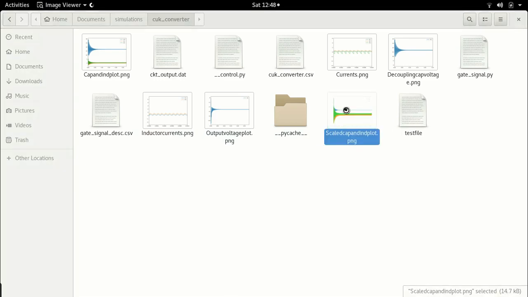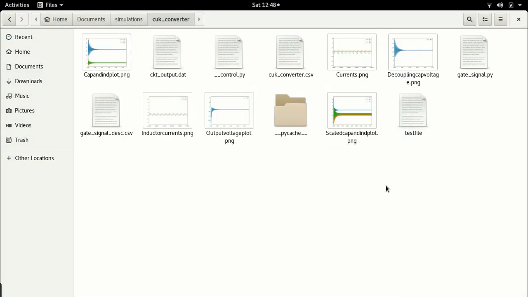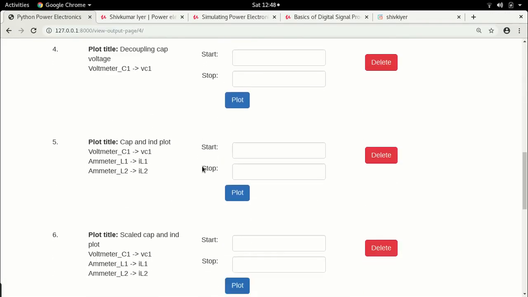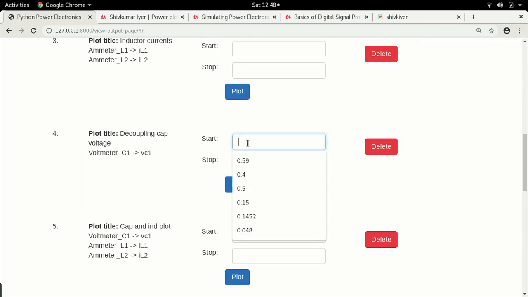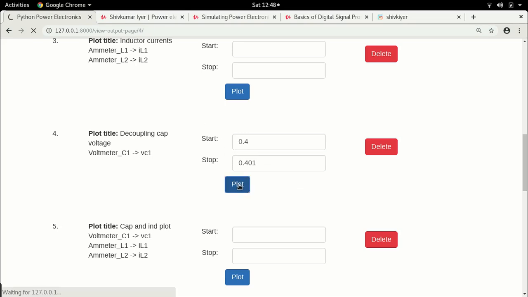So this is the scaled one. So you can see now it's much easier to comprehend, and we've already reached 0.4. So let's start scaling these. The first thing we're going to do is, let's scale this one to 0.4. So first thing we can do, let's look at this voltage, only the output, or rather the energy decoupling capacitor voltage, between in this small range, and let's see what's going on.